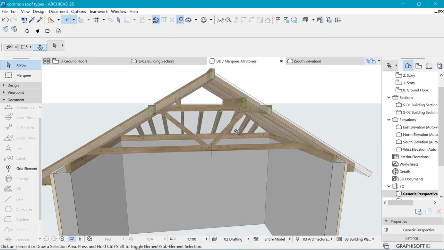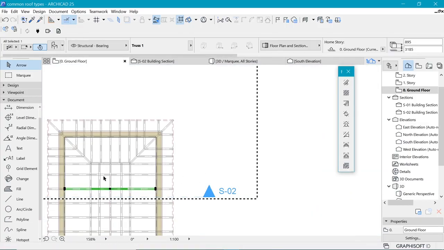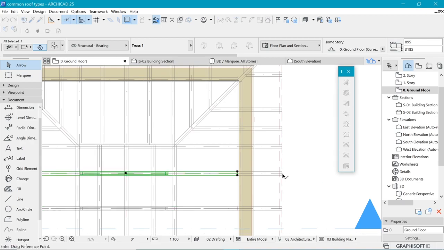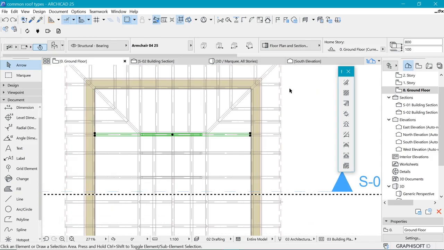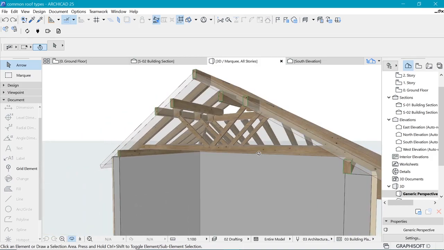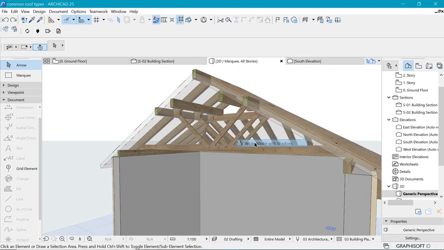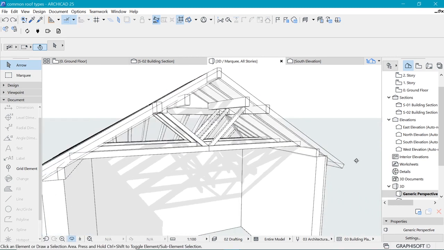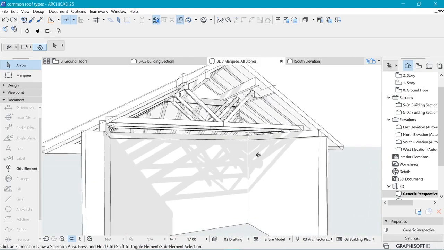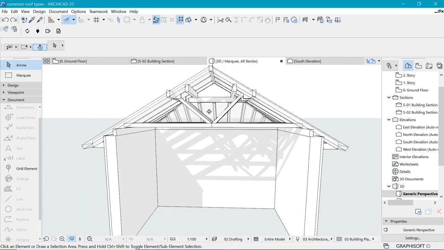That's much better. So if we make a couple more copies, you can see where we're going with this. It's pretty cool. If I try to overlay with another 3D style, like a white model, you can see what we are talking about. This is really powerful. So a combination of those two tools, you can create any sort of thing that you want.